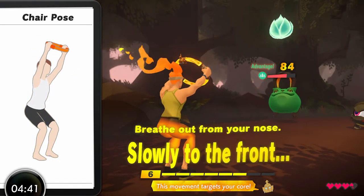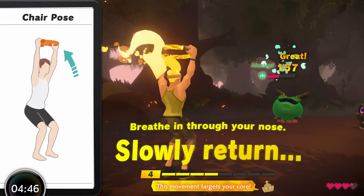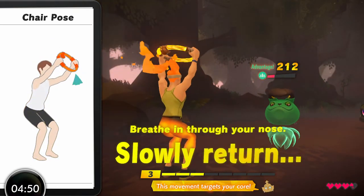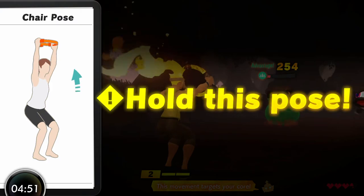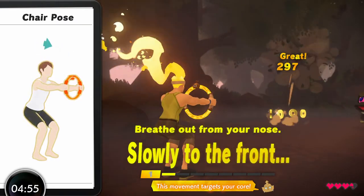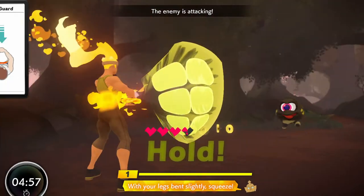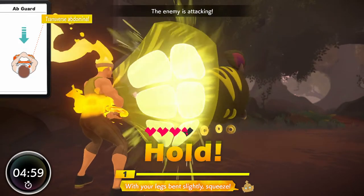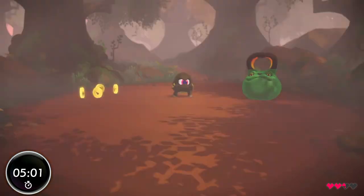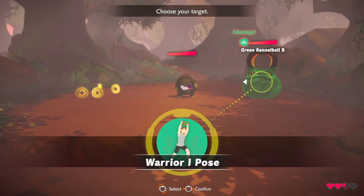Targets your core. With your legs bent slightly, squeeze. Select a skill and attack. Warrior One pose.